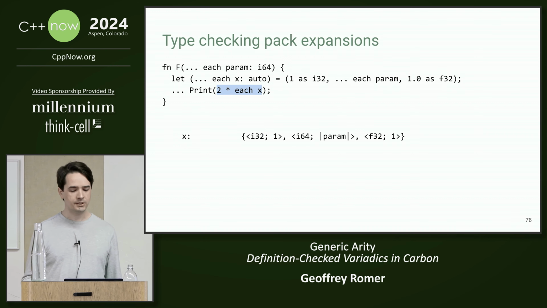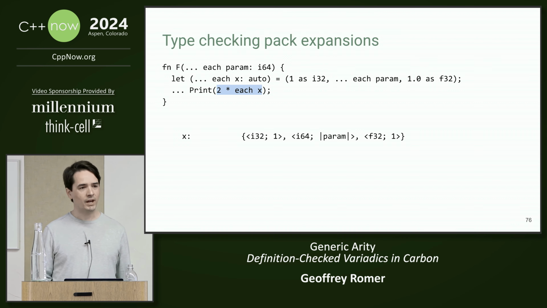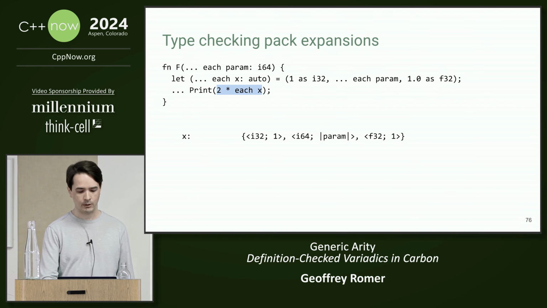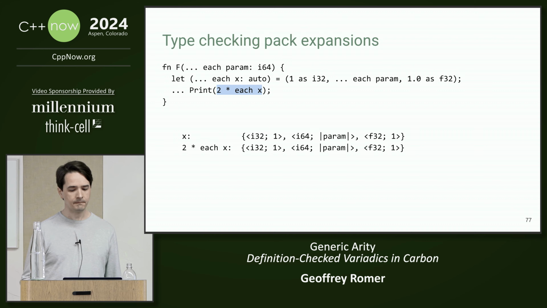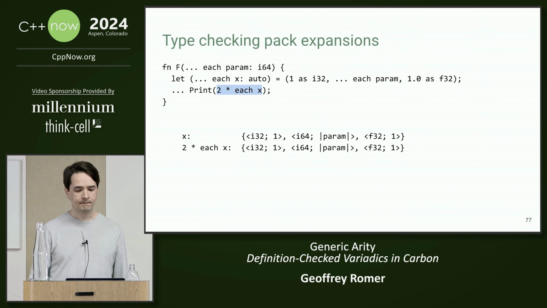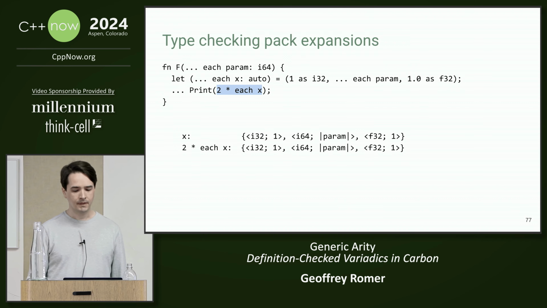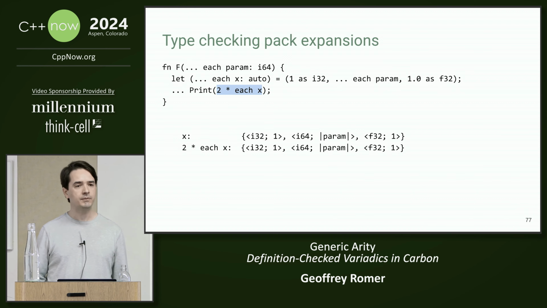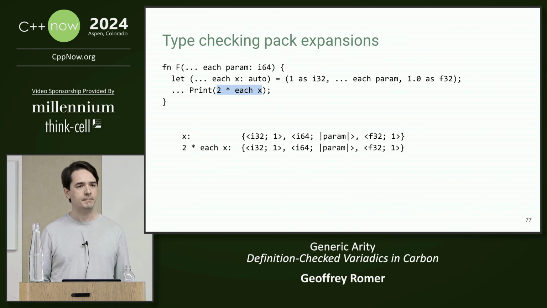So instead of a singular type, this expression has a sequence of types. We can't write out that sequence explicitly because we don't know how many repetitions there will be, but we can represent it as a sequence of segments. In other words, we can express the type of this expression as a pack. In this case, it happens to be the same as the type of x. In general, inside a pack expansion, the type of an expression or a pattern is going to be a pack of types.